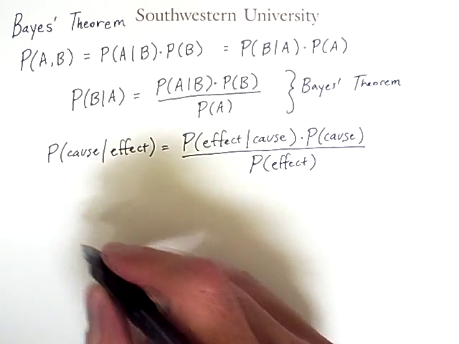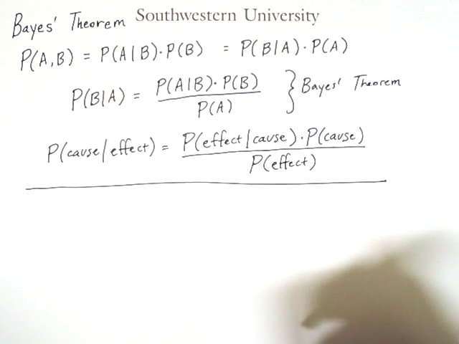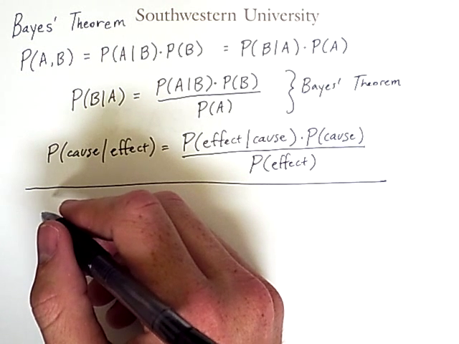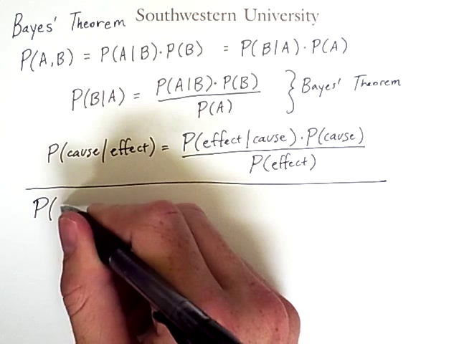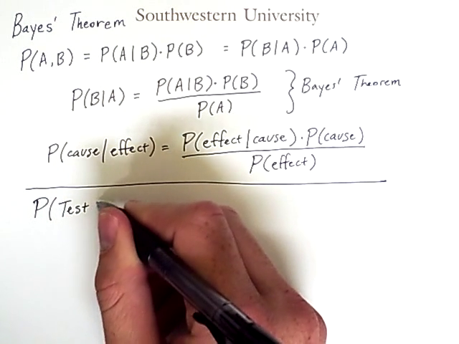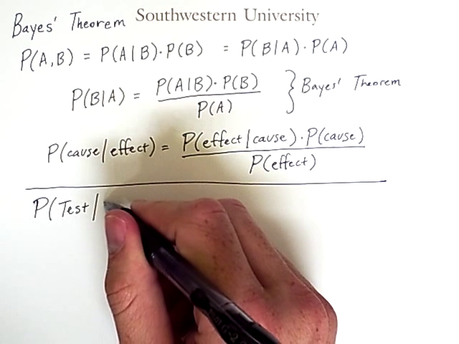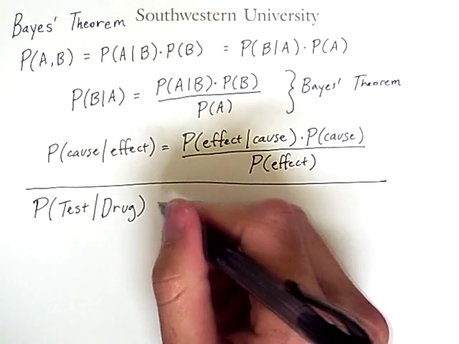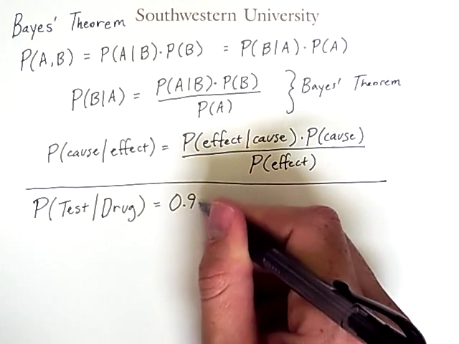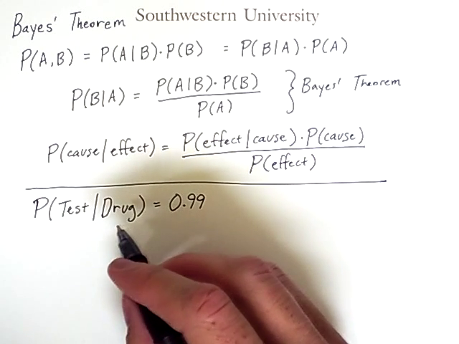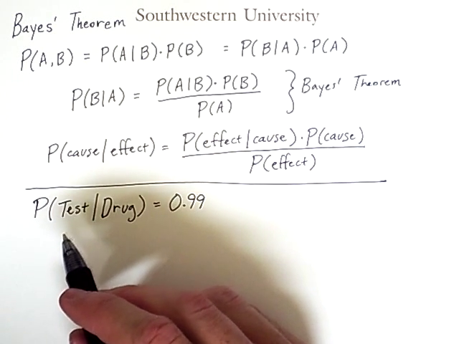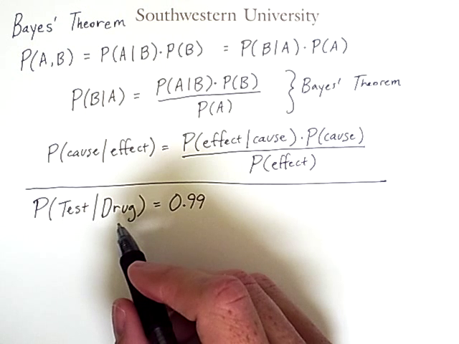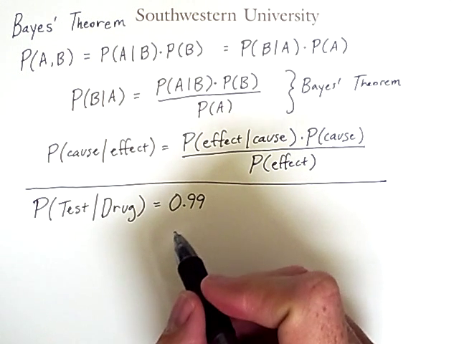Let's say that there is a new drug test that is very accurate at detecting a particular drug. So we have the probability that some test returns a positive result given that some particular individual actually is using this particular drug equals 99%. So we'll have lots of true positives on this test. If you really are using this particular drug, then this test is very, very likely to accurately detect that.